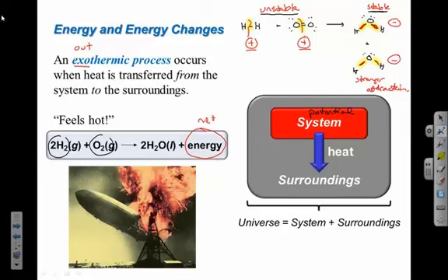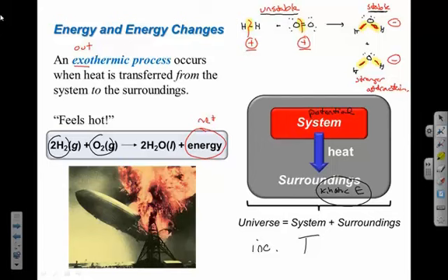So the system is starting with potential energy, when the reaction occurs, it releases that potential energy into the surroundings, and the surroundings absorb that energy, usually expressing it in the form of kinetic energy. So most chemical reactions, if they release energy, it's because potential energy is converted to kinetic energy. And if the surroundings go up in kinetic energy, what do I expect to observe when I measure the temperature? Increase in temperature, right? That's why when I burn something, the temperature goes up.